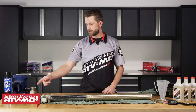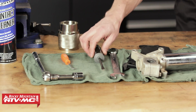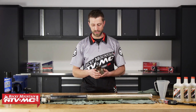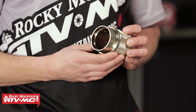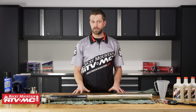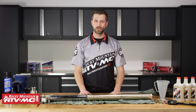So we've got our driver, a socket, a box open end wrench, flathead screwdriver, a pick, and then of course we have our fork seal driver itself. Without the fork seal driver, it's pretty much impossible to perform the service. So make sure you have a set of these. All right, looks like we've covered everything. So let's go ahead, let's get into these forks and get those seals replaced.